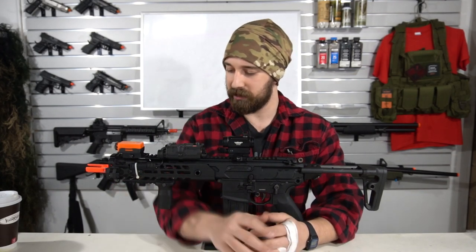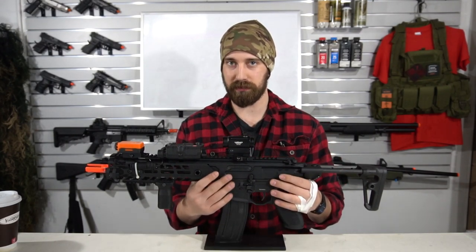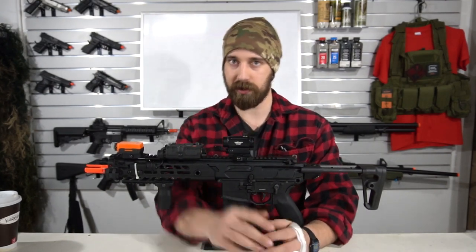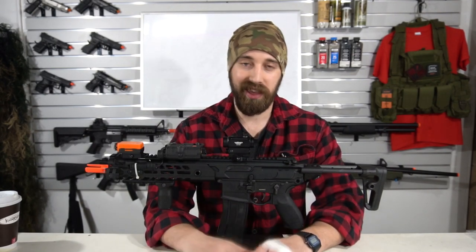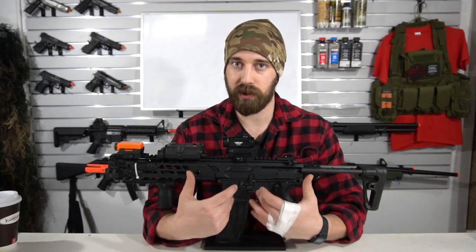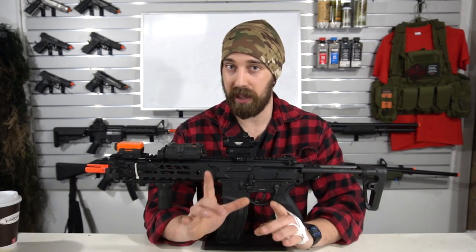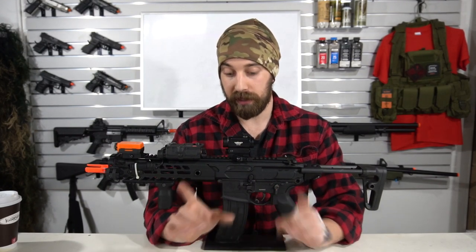The rail that's going to come out of the box for the US market SIG MCX is going to be an M-LOK. The Cybergun MCX comes with a KeyMod handguard here, which is very much different. However, the Cybergun one is not available in the US and it's retailing at $480. The SIG licensed MCX, the one here in the US, is retailing for about $400 MAP, but that may go up because off of SIG's website, they are retailing it at $460. So keep that in mind.